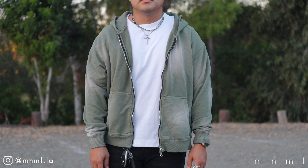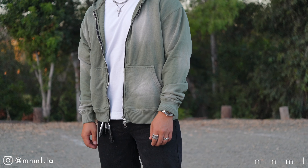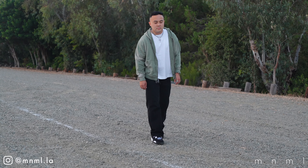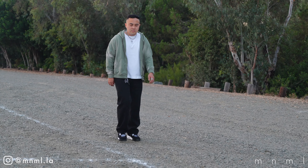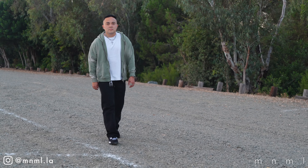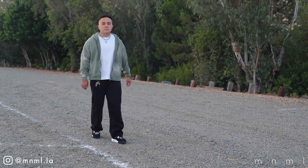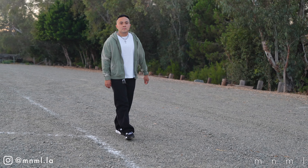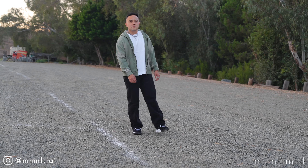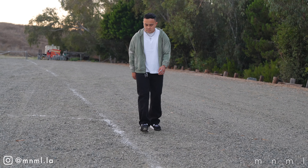I paired that with a simple basic white t-shirt, and over that is the Faded Basic Zip-Up Hoodie, designed from 100% French terry cotton, featuring a T8 metal zipper at the chest and kangaroo pockets at the side. This piece fits slightly oversized so go ahead and take your true-to-size for the intended fit. I love this piece because it's more than just a basic zip-up hoodie — it's rendered through our faded garment wash, which produces a beautiful faded olive look.